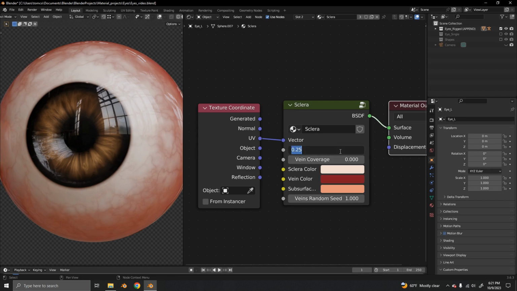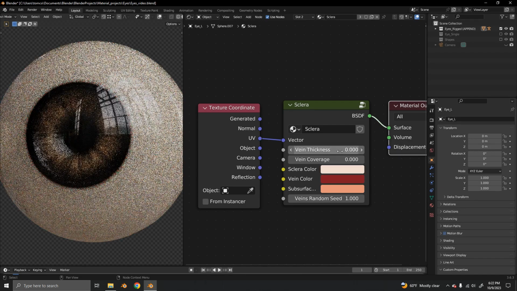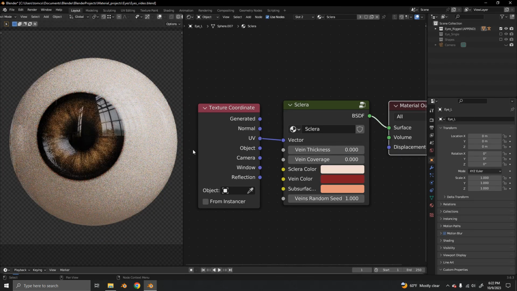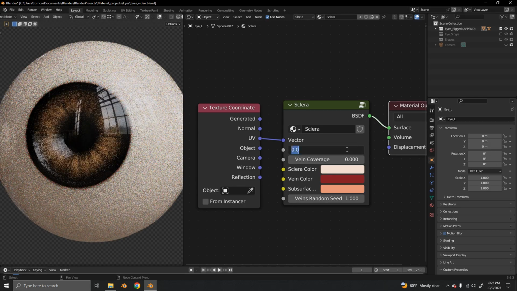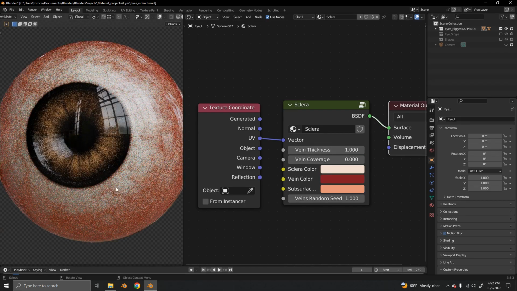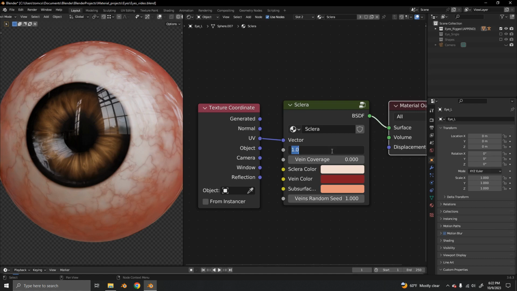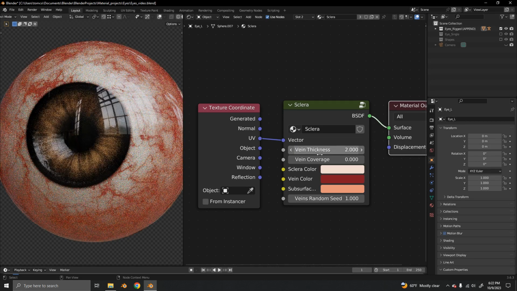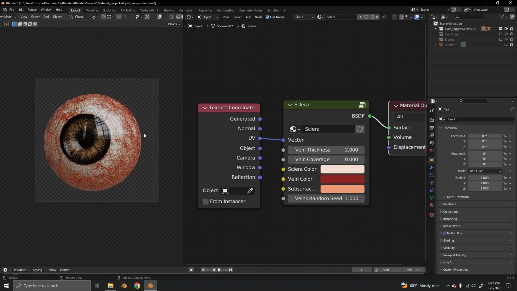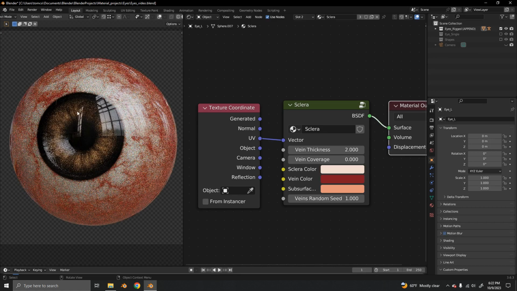For the thickness, if you set it to 0, it'll be just white, so you have just a white eyeball. If you set it to something like 1, they'll be very noticeable, and if you set it to something like 2, then it's more of a bloodshot, injured eye look.